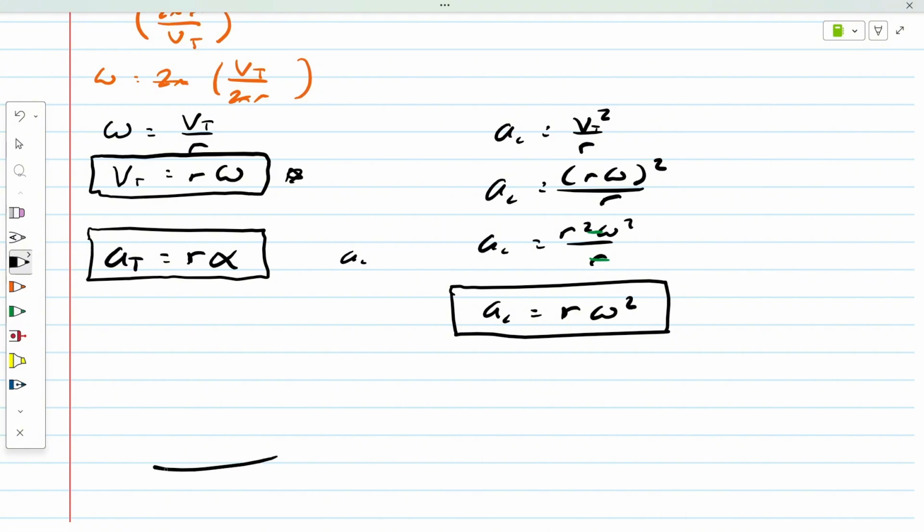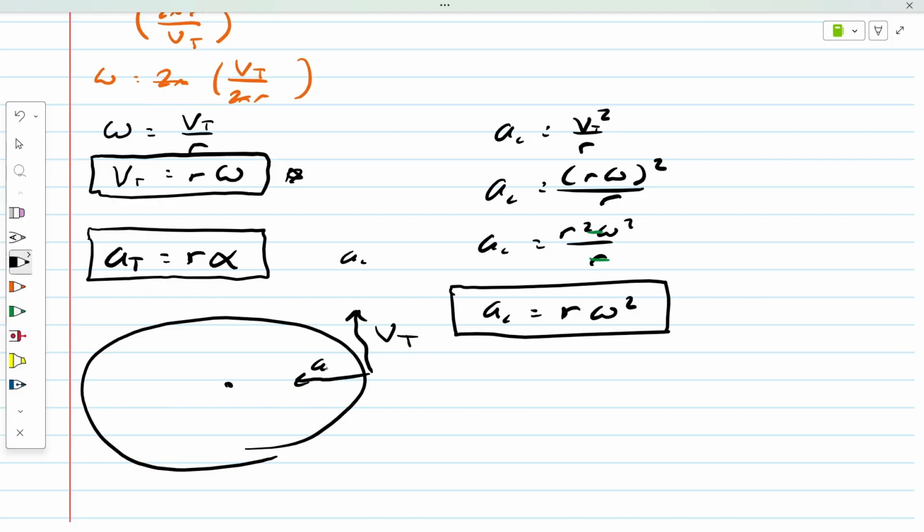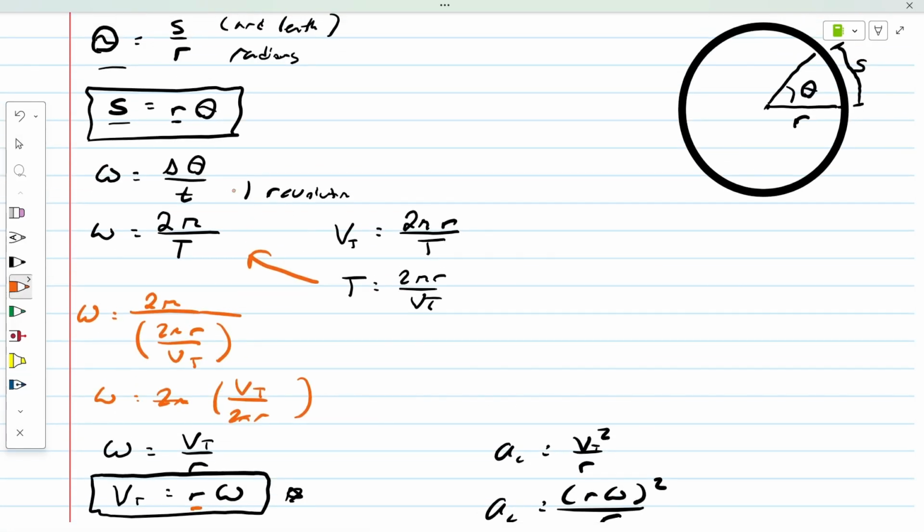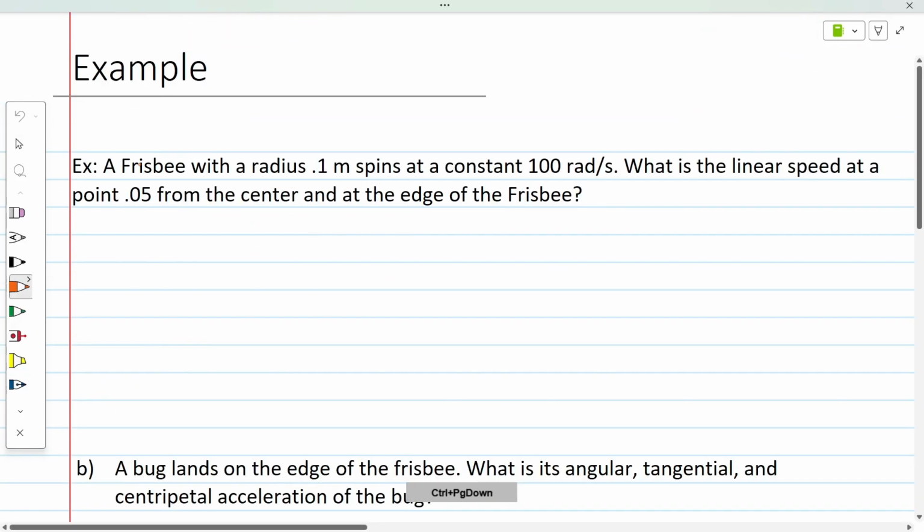So if you remember, if we were taking a circle and it's traveling with some velocity tangential, this centripetal acceleration is the one that's pointing towards the center of the circle. And our angular is how fast it's speeding up around the circle. Okay, so that's how we can relate all of them, and they're all related through this r. This is the big relator, the radius of the circle. Okay, so we can use this to do some examples.